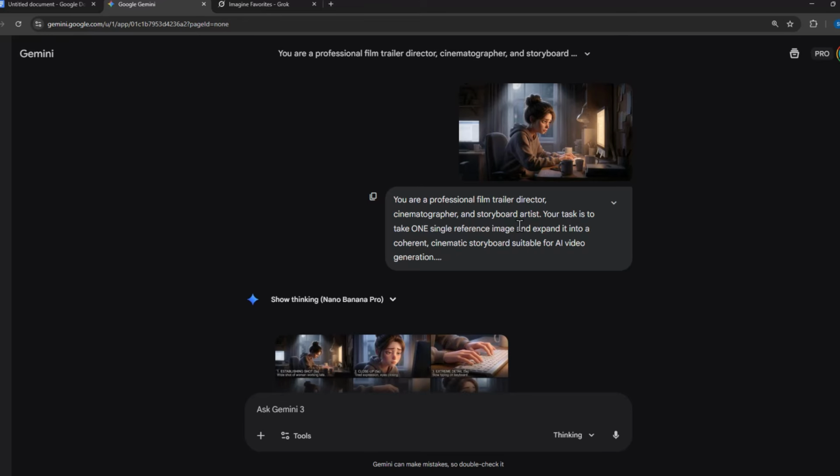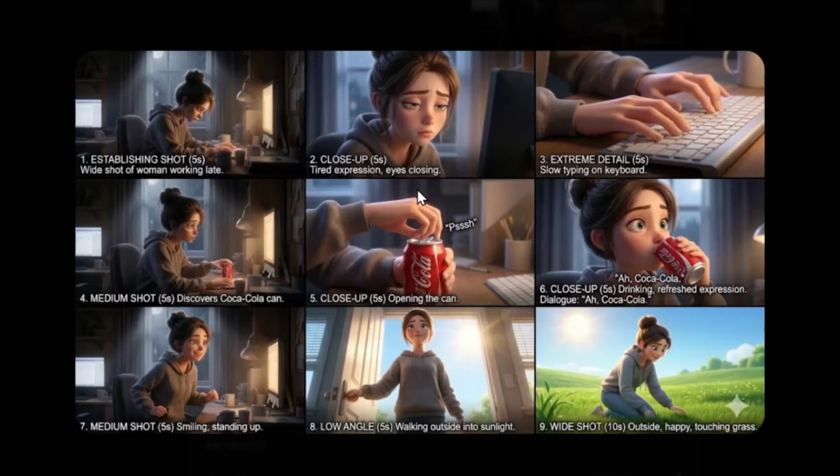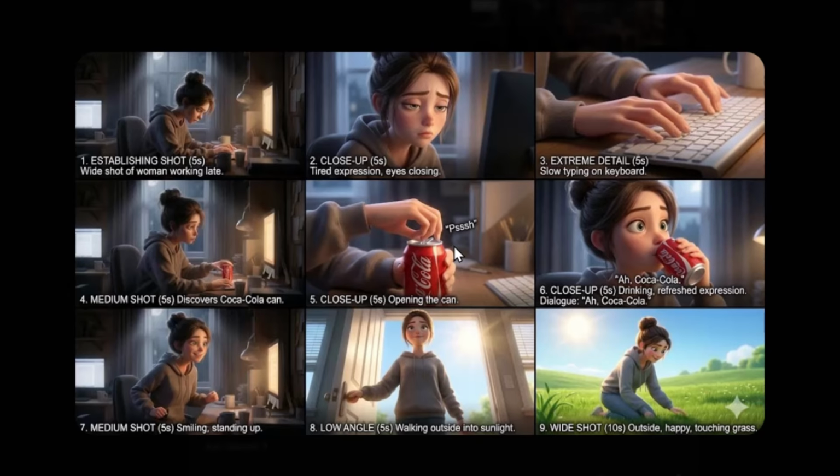Now, I gave the edited master prompt to Gemini 3. As you can see from our original image, the model created a really stunning storyboard of the woman working on the computer looking very tired. It also generated a close-up shot of the woman typing, and then she takes the Coca-Cola bottle, opens it, drinks it, becomes happy, goes outside, and touches some grass. Overall, this is a really good image generation, but there are actually a few problems.